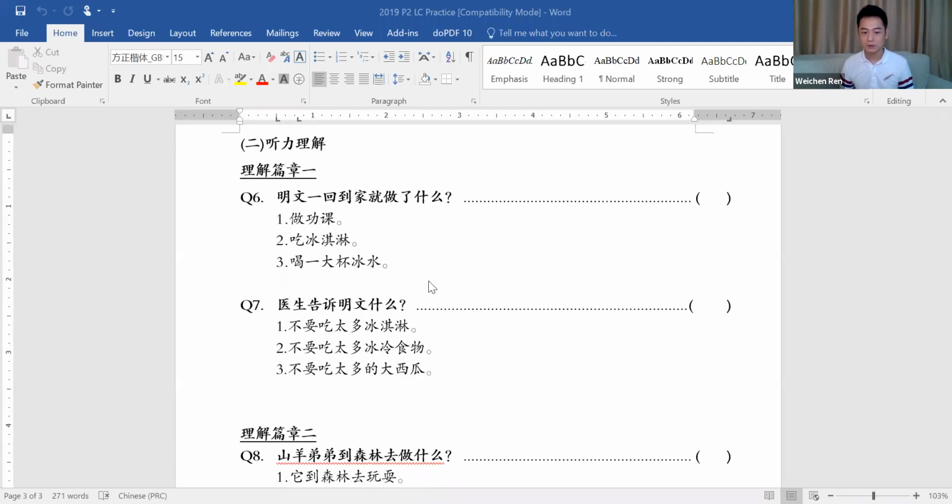Most of the pupils and the parents are concerned about whether the pupils will be able to recognize the words in the question. Actually, we don't have to worry about this because in the listening comprehension practice, all the questions and the options will be read by the recording. So the voice recording will help you to read out all the questions and the options. As long as you can understand what they are saying, and based on what they say choose the correct answer, then you will be able to get the marks.